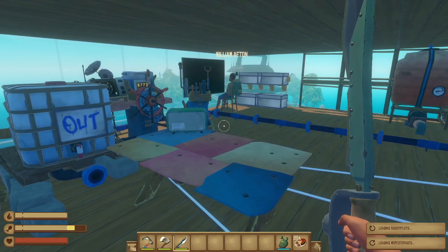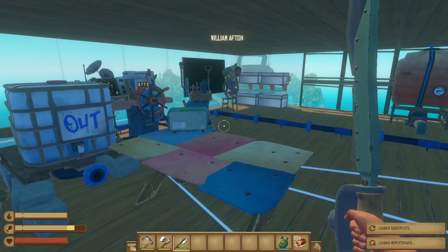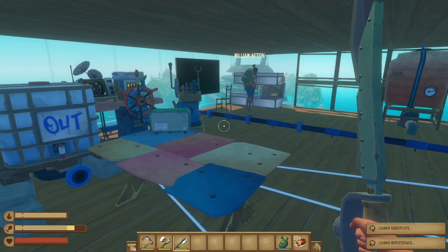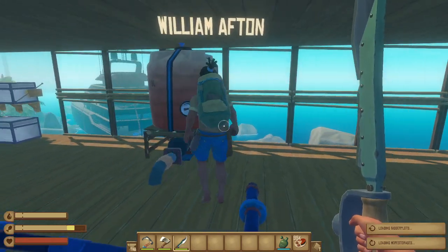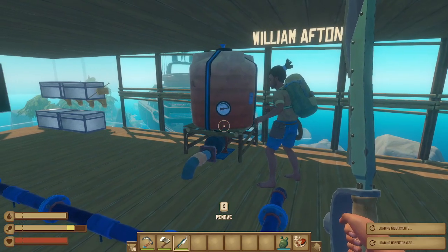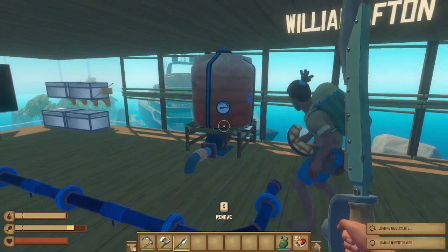And here we got my watching station. Sometimes I just watch TV while I'm going someplace. And then over here we have my storages where I keep all my stuff. And then over here we have the biofuel holder. This is where it holds the biofuel for the engines. Mm-hmm. The pipes go down into the floor.